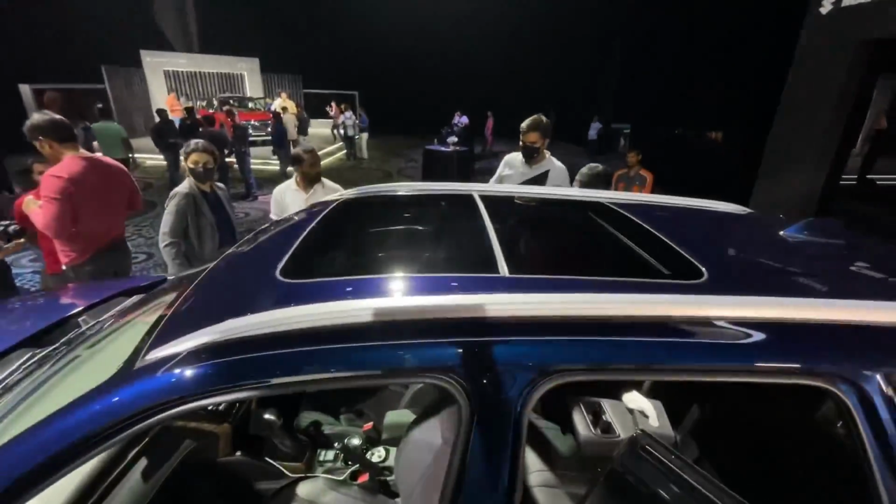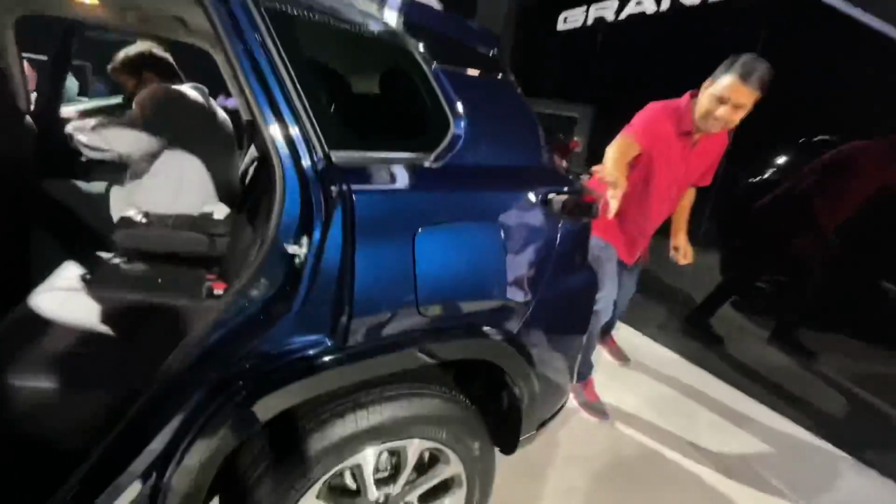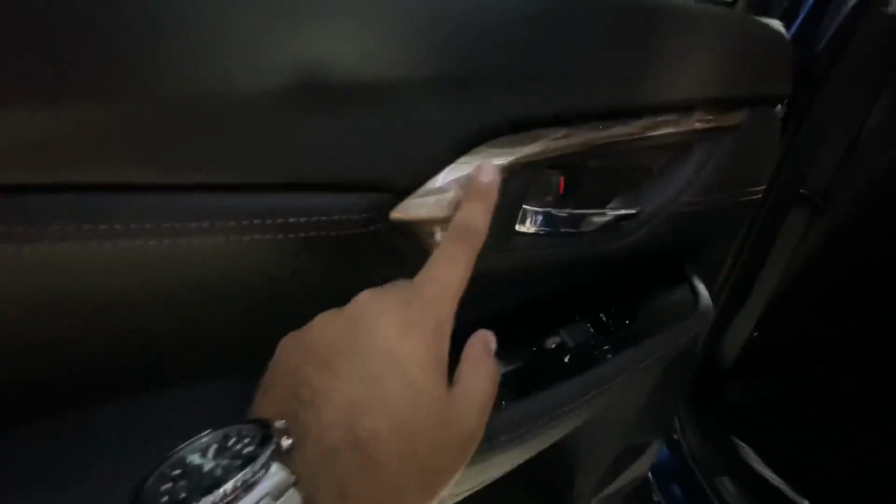Okay, here's a look at the panoramic sunroof. I think this is the first Maruti car to get a panoramic sunroof. You also get a shark fin antenna, and we'll come to that in a bit. And this is the fuel lid of the car. Here's a look at the rear door pad. You get this wooden kind of finish over here, wooden inlay. Power window switches are similar to what we have seen on many other Maruti cars, and you get a decent amount of space at the rear.